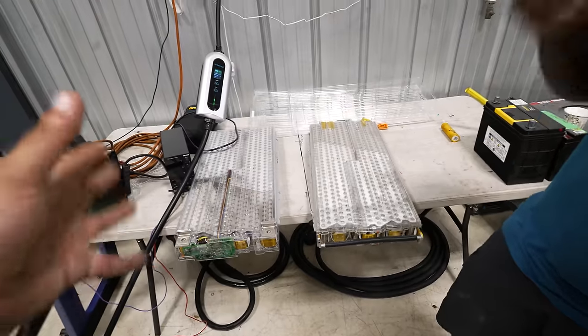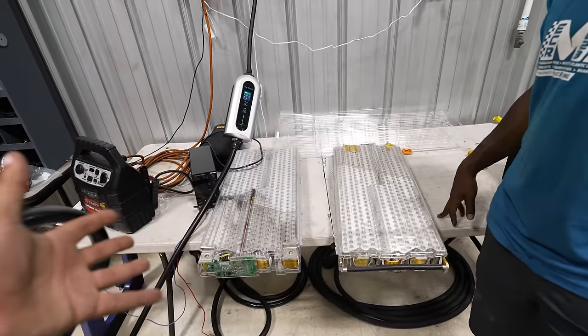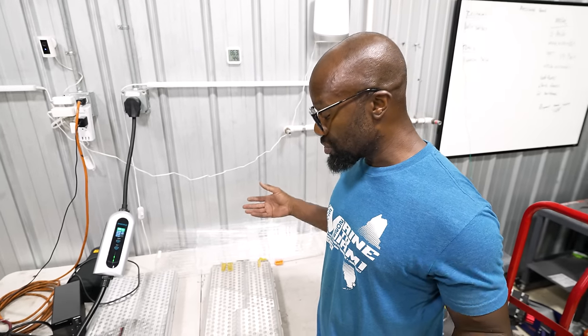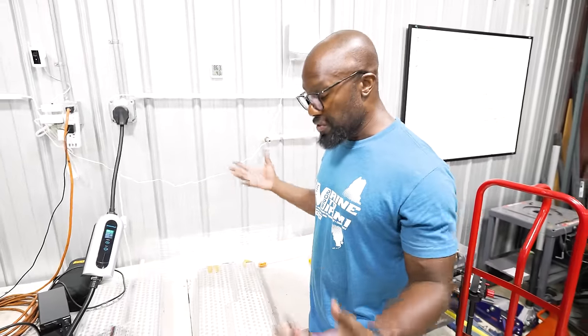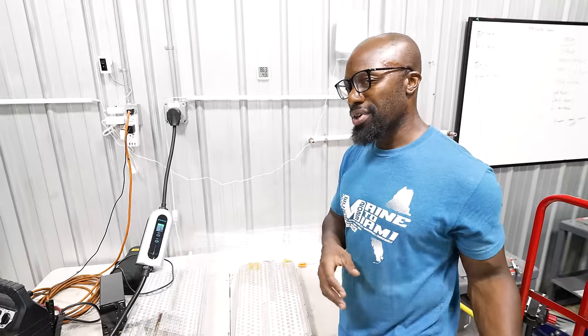One of the things that people are going to ask about is, why can't I use Tesla batteries? Or can I use Tesla batteries? I don't know the answer to that. Neither do I. So for these two batteries, unfortunately, they only make up about 24 volts apiece. You need somewhere in the 500, so this wouldn't be enough, unless you would actually desolder all of these cells, rip the cells out, and configure your new battery pack. So Tesla cells aren't really feasible for a custom application like that.